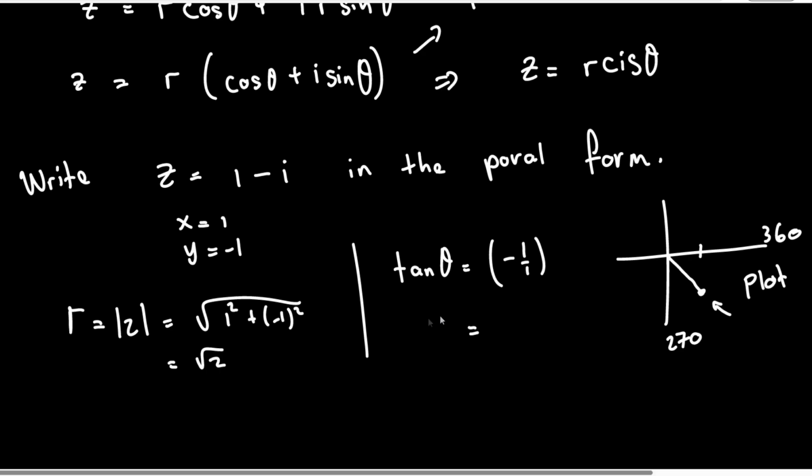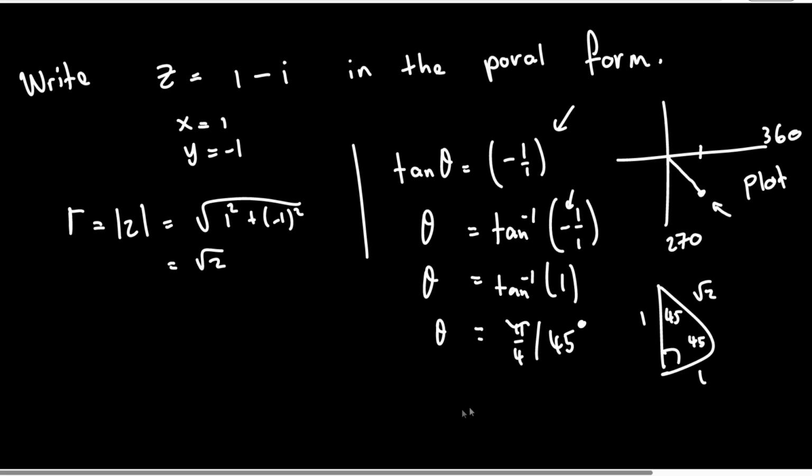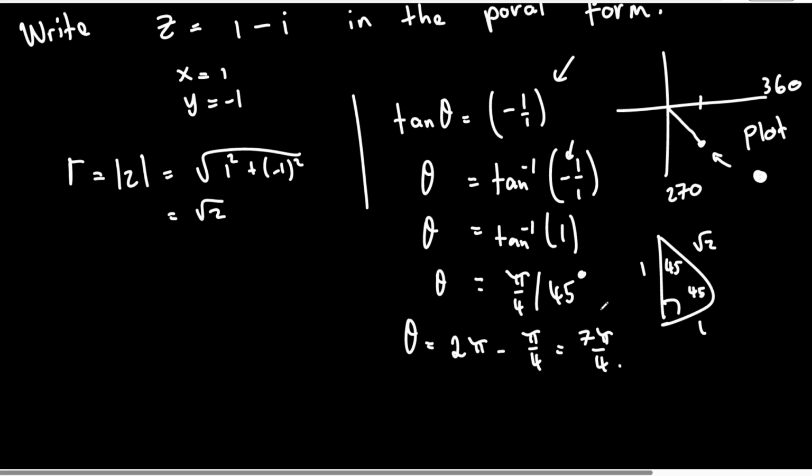Okay? So in this case, you can type it on a calculator, but this is generally a paper 1 question, so maybe you don't have a calculator. Tan of -1 over 1. We know tan 1 from this triangle, 1, 1, root 2. We know tan 1 will be 45 degrees. But in this case, we can see a minus there. So I'm just going to say theta, tan of positive 1, is equal to pi over 4, or 45. And then, since I know it's in quadrant 4, all I'm going to do is say theta is equal to 2 pi minus pi over 4, because I'm trying to get into this quadrant right here. And that is 7 pi over 4. Okay, so now we know.